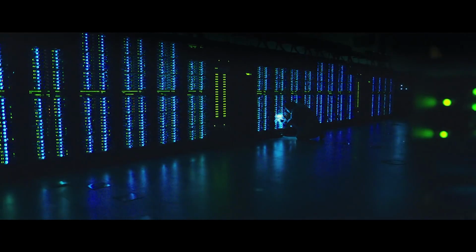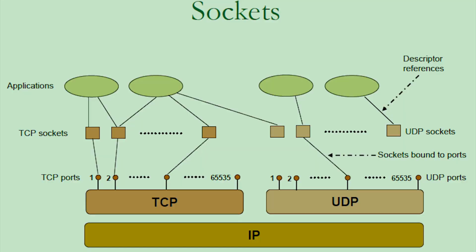At layers 4 and 5, data is transferred by what are known as sockets between your PC, referred to as the client, and the server. Sockets are temporal in nature, and they're established only for the duration that they are required by the process on the server. A socket address contains a combination of 3 main pieces of information: the transport protocol, the IP address, and the port number. So our website request socket looks like this.